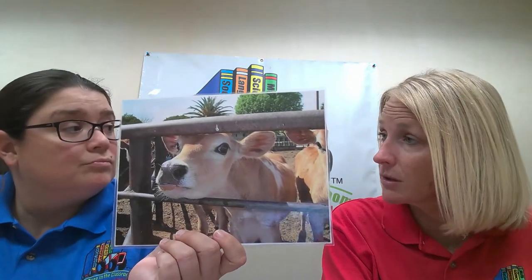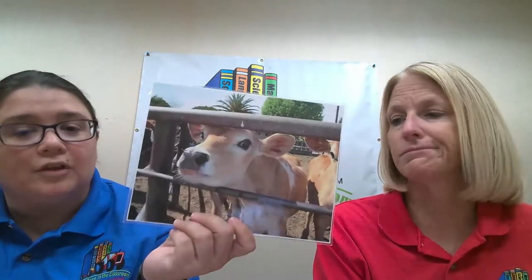If brown cows made chocolate milk, what color cows would we have to have for strawberry milk? Have you ever seen pink cows? I've never seen a pink cow before. Our brown cows are actually called Jerseys, and we love our Jersey cows. They're a little bit smaller than our Holstein cows and do not get up quite so high. They get to about 1,000 pounds, not 1,500. Their babies are also a little bit smaller: instead of 90 pounds, they're about 60 pounds when they're born. But they tolerate the heat a lot better than the other breeds, so that's why we have some of these in Arizona.